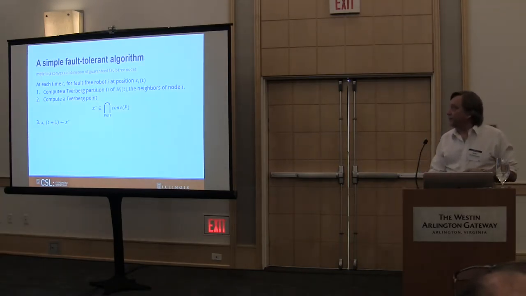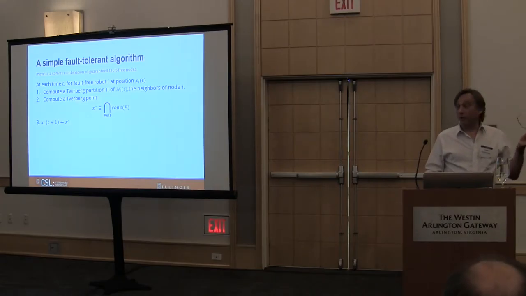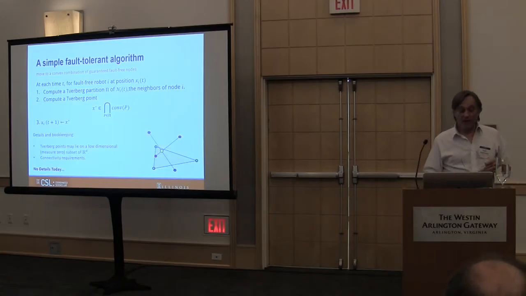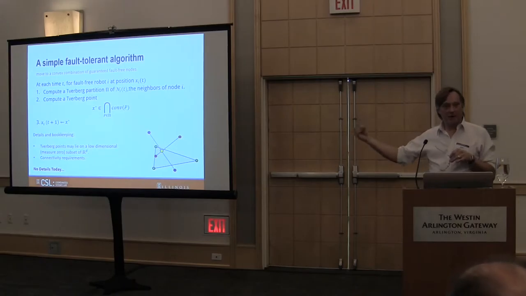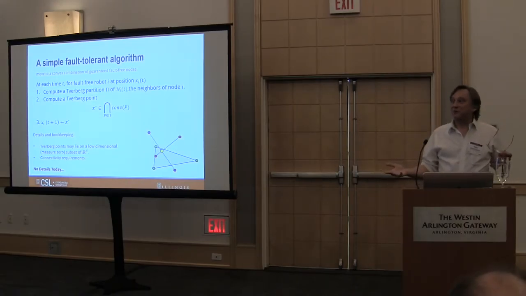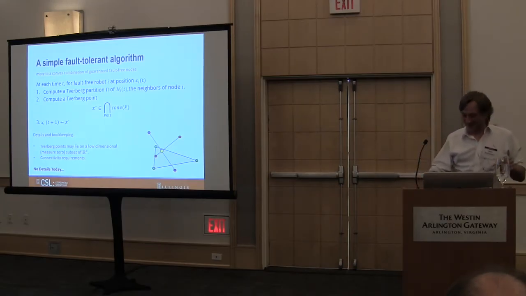And that leads to basically a pretty simple algorithm. Compute the Tverberg partition, find the intersection of all the convex hulls, and move toward it. There's a bunch of stuff in the minutiae and the details and the bookkeeping and the computational complexity that I'm not even going to talk about, unless you ask me questions at the end, and then I'll be like Callan, just wander around the audience and talk about complexity all day long.